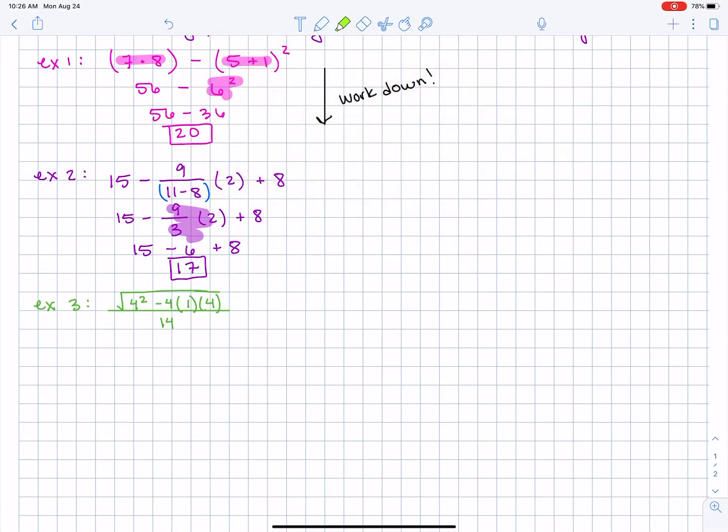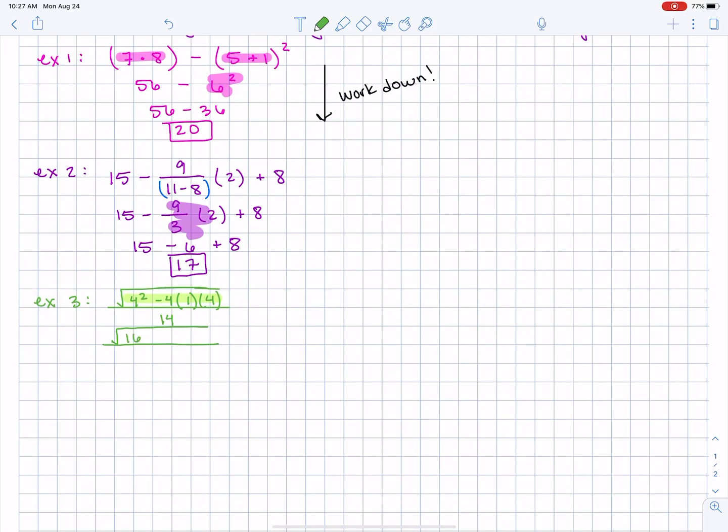Okay, so I'm going to get my green highlighter. I'm actually going to choose this guy. All right, it's a square root symbol. So there are really implied parentheses right here, meaning that I need to do that first. So I have to do everything inside that square root symbol. And inside it, order of operations applies, meaning that I need to do exponents first, and then my multiplication, then subtraction. I'm going to write a lot of steps for this one just to really show you what order we do it in. All right, so 4 squared is 16 minus 4 times 1 times 4, all over 14.